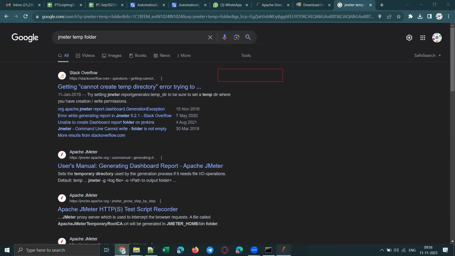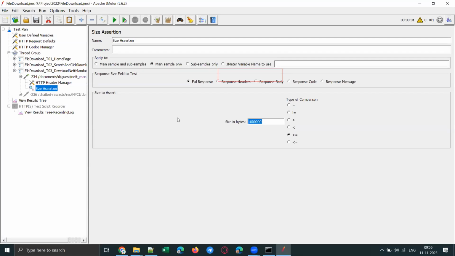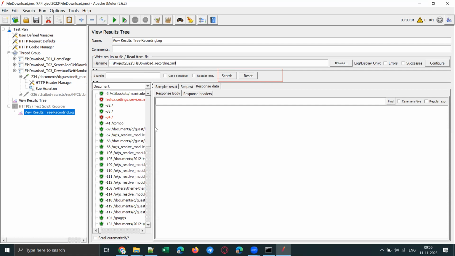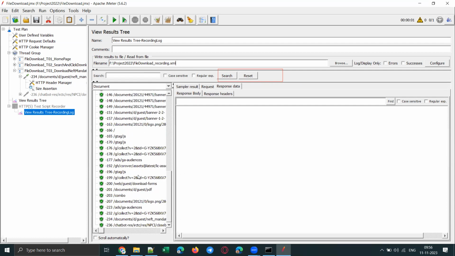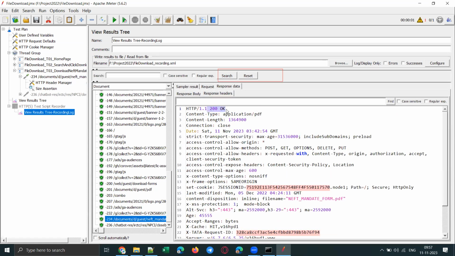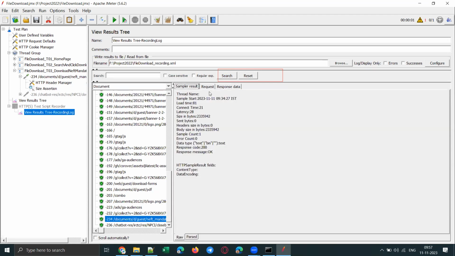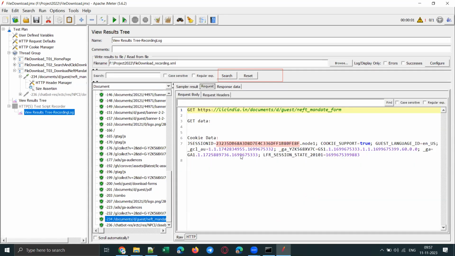You understood, right? We'll see how to see that file later. But if you observe here, we can confirm that the file is getting downloaded. How did we confirm, guys? You see the recording log and see what response you are getting. You are getting 200. Okay. And one more thing, the jar file, when opened, is not showing anything actually, isn't it? So let me delete the jar file. It is actually defeating our purpose.